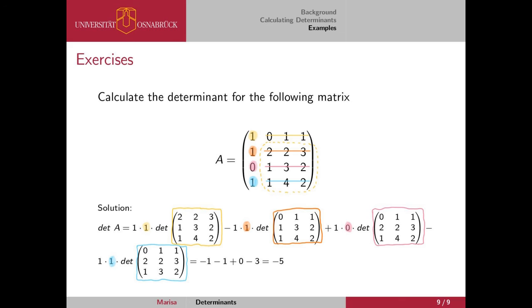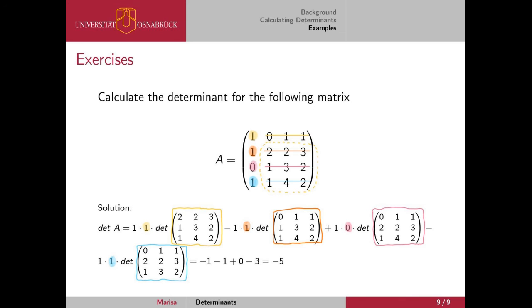And for the blue one, we do the same again. And then you always multiply in front what was also given in the formula, a 1 for the first row, so for the first thing where you cross out the first row, a -1 for the second one, then a +1 again for the third one, and then a -1 for the next one again. Okay, this sounded a bit complicated, but I hope that the color coding helps with what happened here.